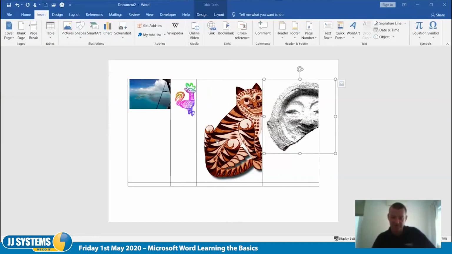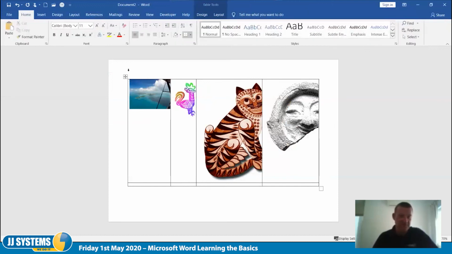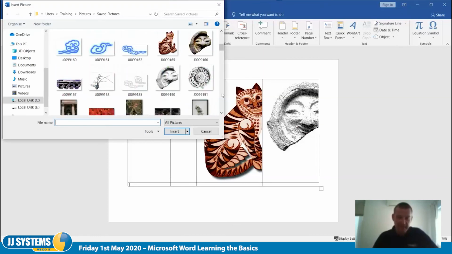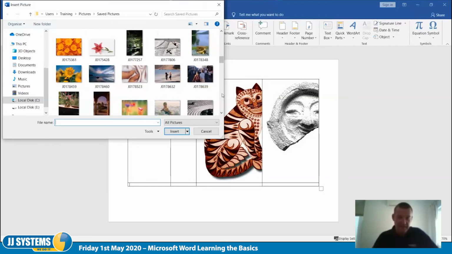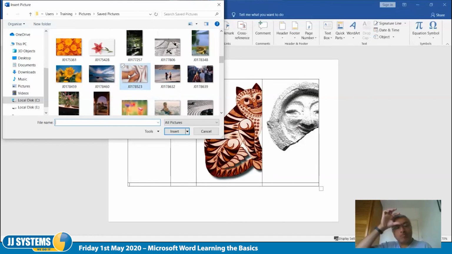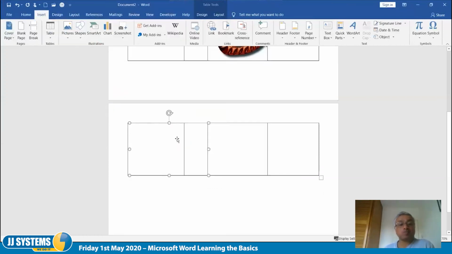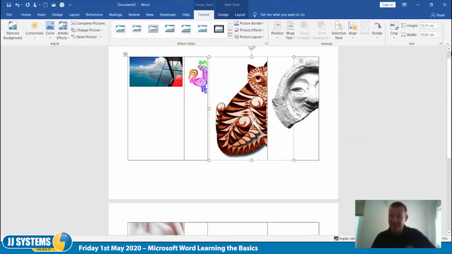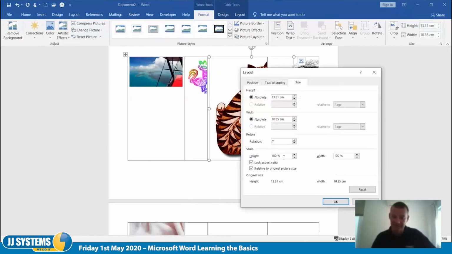These are Microsoft official weird images from the Microsoft Weird Image Gallery. Oh, baby's feet. Right. Now, if I go through and resize these so that they're the kind of size that would work.